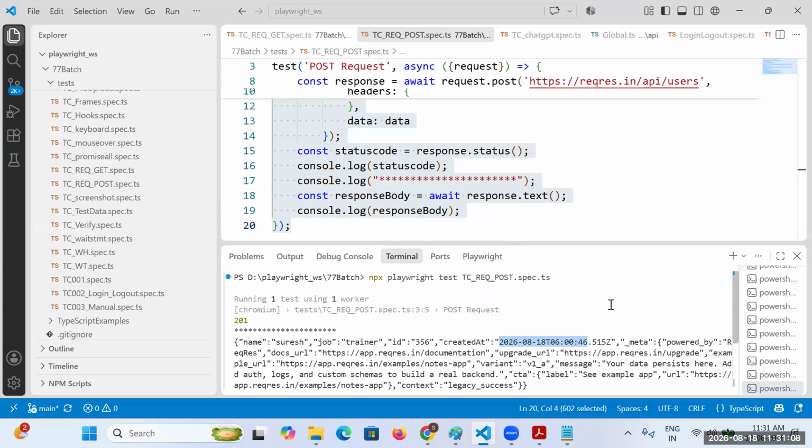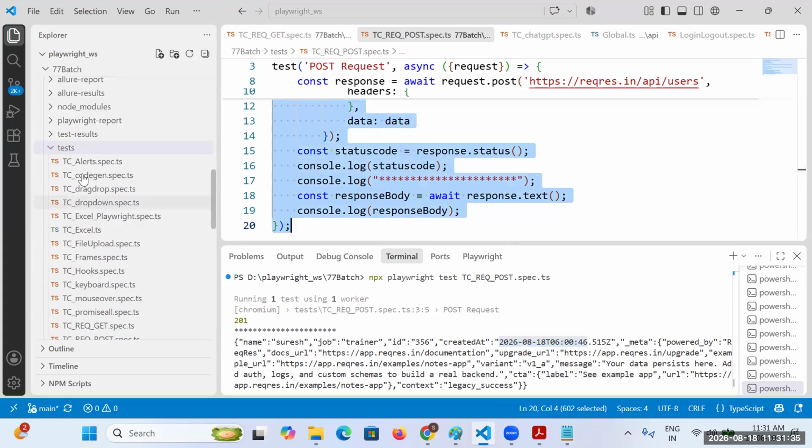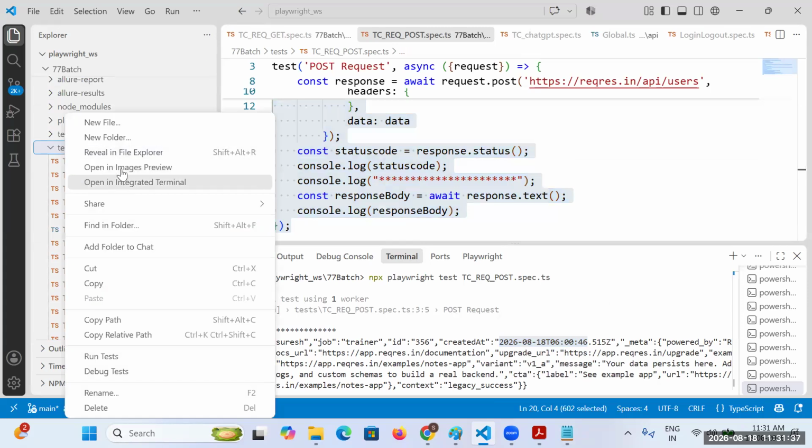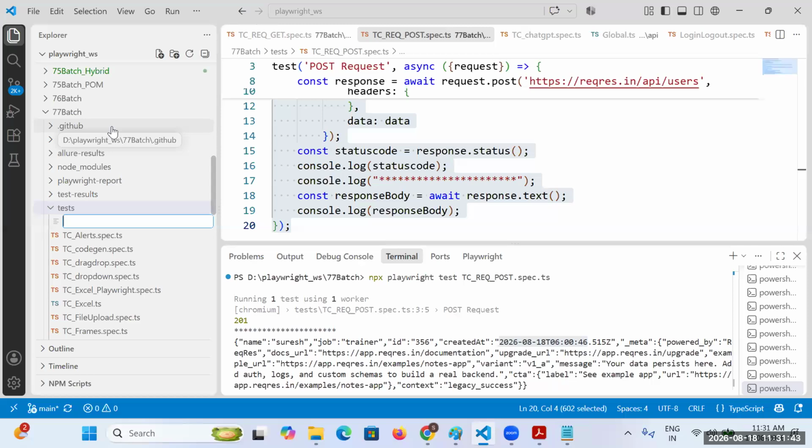This is how you will be confirming that the logic of inserting data to the server has been working correctly. Previously we used a get request, and this one we take with a post request here. In a similar way, we will do it with a put request. The put request also works the same way.